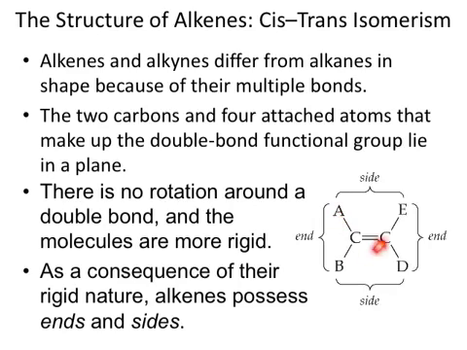So if you have an alkene and you end up with 4 different groups, this is only true for alkenes. It doesn't apply to alkynes. You end up with 4 different groups around that carbon-carbon double bond. Whatever side of the molecule they're on, you can think of this as being a fixed plane. A and E are on this side, and B and D are on this side. There's no spinning about this bond to change that. So these alkenes have particular ends and sides because they're rigid.